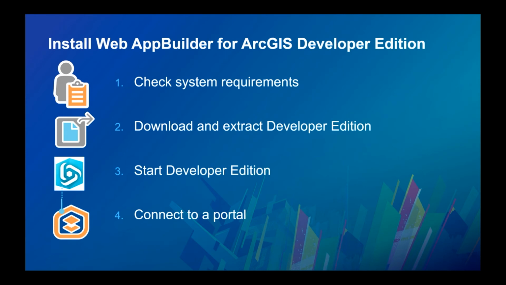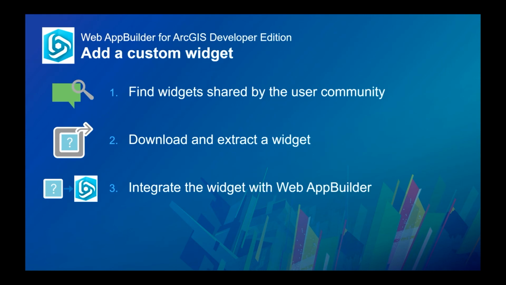That's your experience. You start up Developer Edition, and then you connect to a portal, which is online or enterprise, okay? Registering an ID to your machines, basically allowing authentication through OAuth to launch that instance of the Developer Edition, okay? Another way is you have the ability to add a custom widget that maybe you found by either one of us or through the community, and you want to put it up in your instance, right? So you can just download that file.